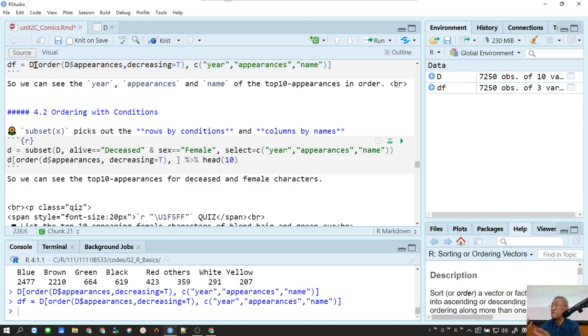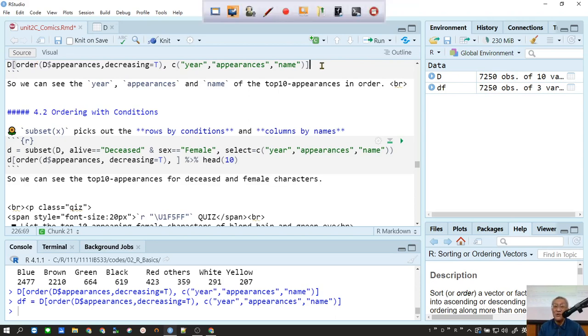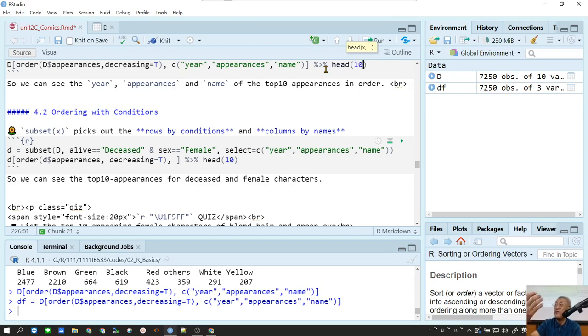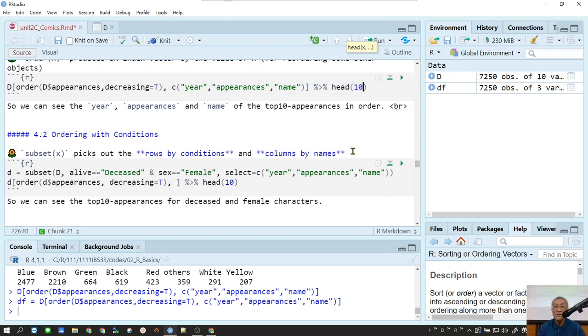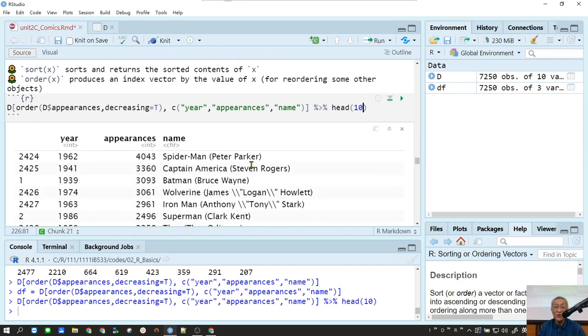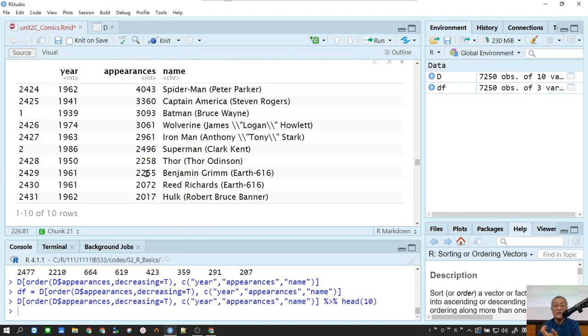But so far, I don't need this new data frame. I just want to see the top 10 rows of this data frame. So I can do this, and when I execute it, I can see the characters that appear most, the top 10 characters who appear most in this data set.